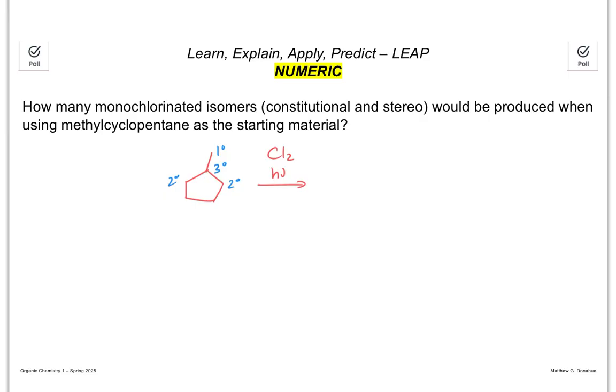And then we walk further along and we can see that those secondaries are equivalent. So we have 1, 2, 3, 4 unique sets. So to a first approximation, you could say there would be 4. But then once you start drawing them, you have to look for stereoisomers. So let's draw the 4 where we substitute an H for Cl, and then we'll ask the question about stereoisomers.